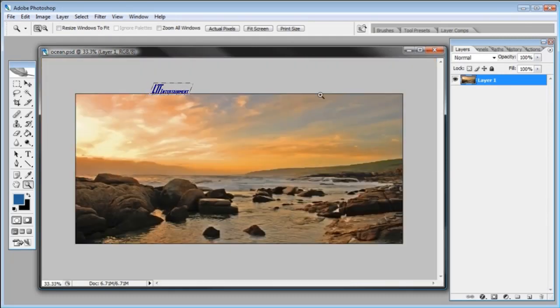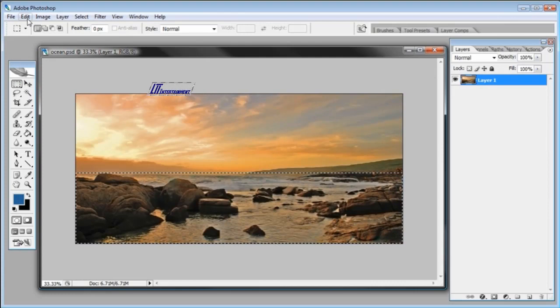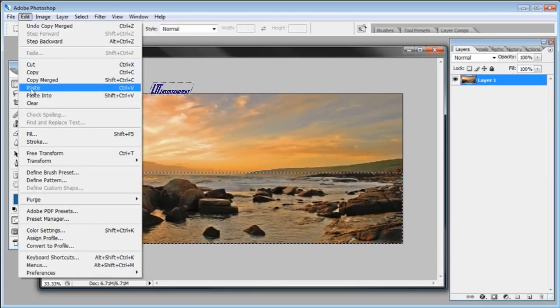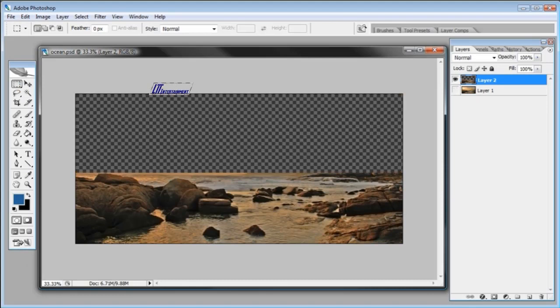Beautiful. All right. And also, I'm going to select just the bottom portion of this image by using the selection tool, just like this. And I'll try that one more time. And then what I'll do is Edit, Copy Merged, and then up here to Edit, and down here to Paste. Now, I will be working mostly on just the bottom portion of this image. So I'm just going to cut that out and place it on its own separate layer.